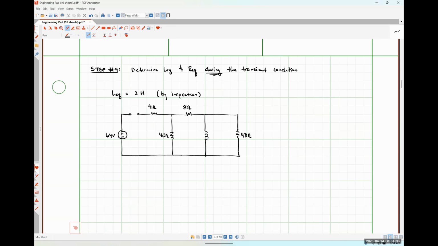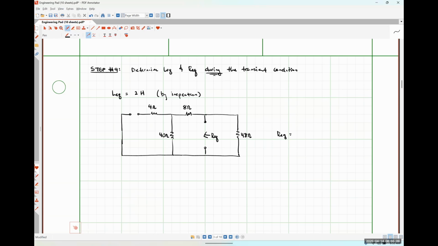We're finding the Thevenin equivalent with respect to the inductor. So I take the inductor out, leaving behind an open circuited set of terminals. And then because I'm finding the Thevenin equivalent resistance, I need to be looking at a dead network. So I turn the 64-volt source off. So what is the equivalent resistance that we see? Anybody care to venture a guess?